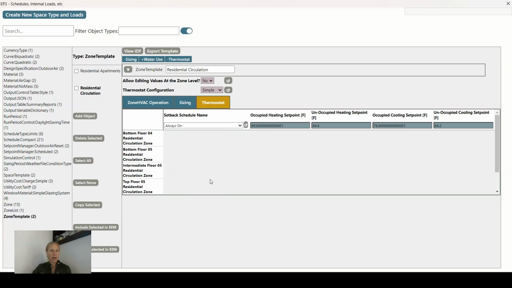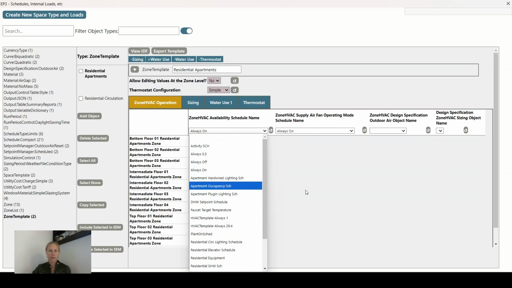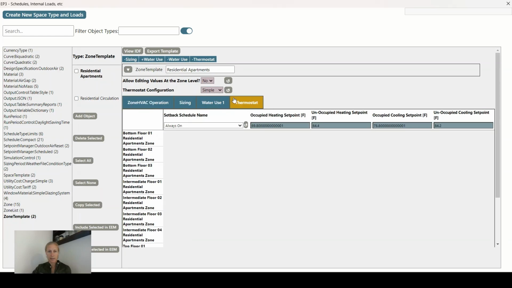So for residential, with the circulation, the occupancy is sort of always on. So we don't have setbacks in these templates set up at the moment, but you can easily change the schedule. You can select a different schedule or create a new schedule that gives you those setbacks. Let's see, I'm sorry, thermostat.